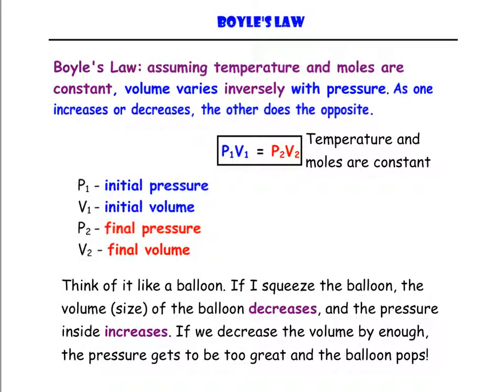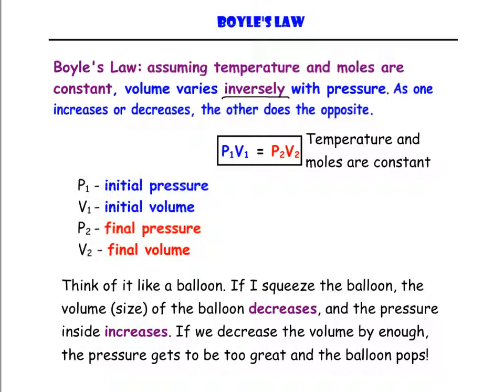One of the first laws that we learn about is called Boyle's Law. So Boyle's Law assumes that temperature and moles remain constant and that volume varies inversely with pressure. And what inversely means is that as, say, volume increases, pressure is going to decrease, or vice versa. As pressure increases, volume decreases.